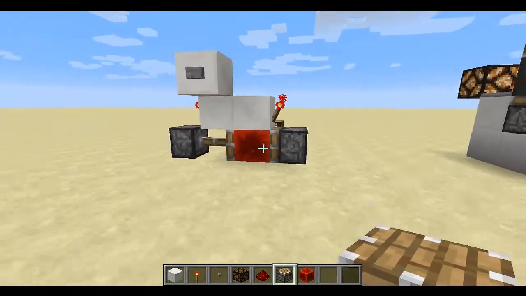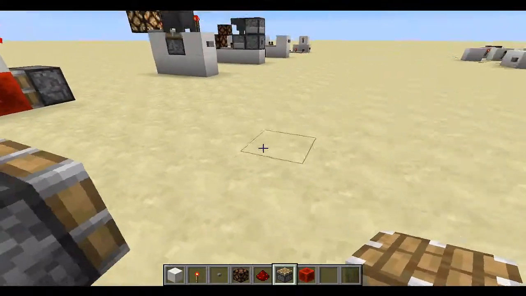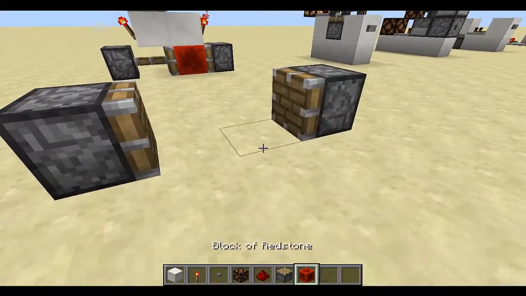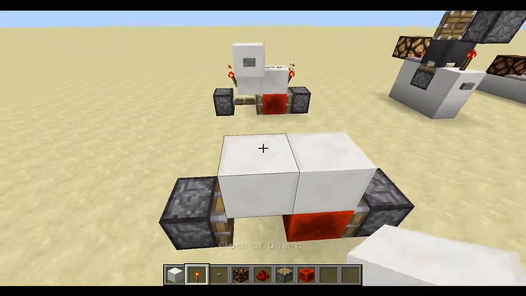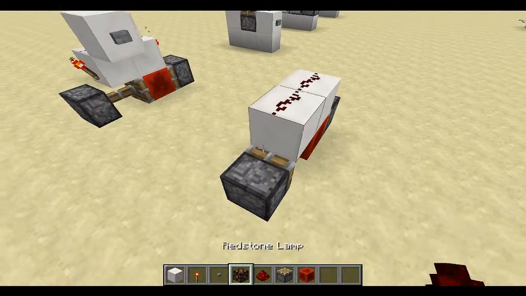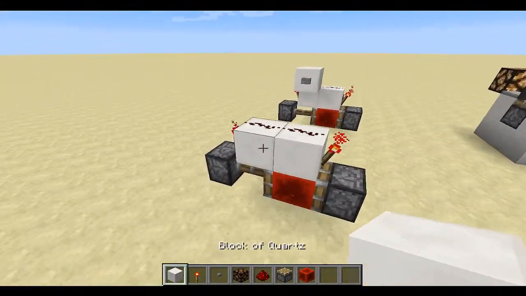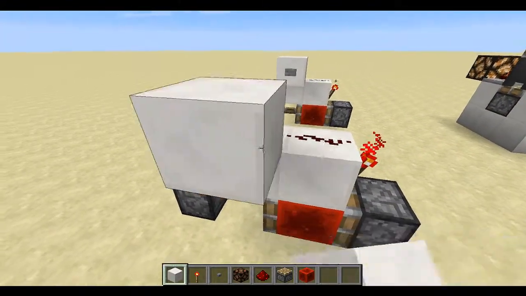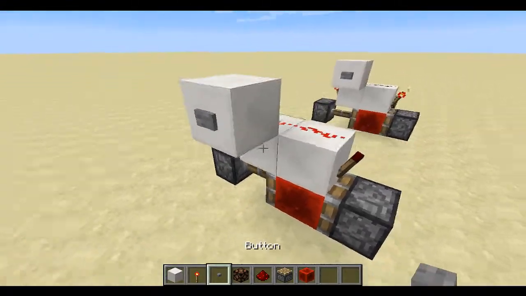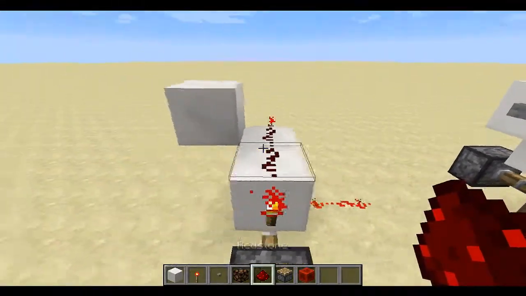I like this design, but it's a little old. I have used it before on maps. We'll build one real quick. 2 blocks between, redstone block, solid blocks over the top, 2 pieces of redstone, a torch on either end, and the input has to just go into one of these sides. Like that, and a button. And you've got your T flip-flop.